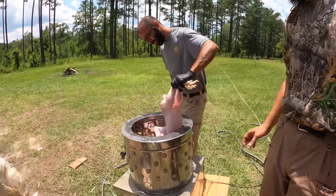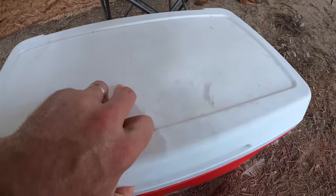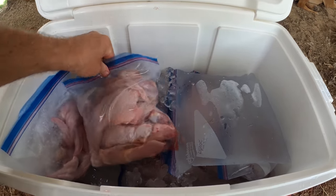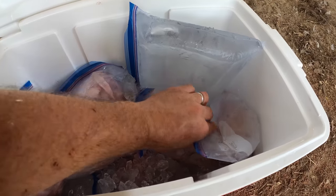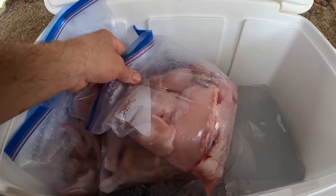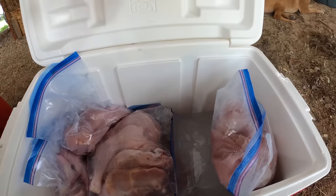I guess we can pull those. So the first 12 chickens that we did, we butchered into whole birds, and I'll use those on the smoker and send some home with them as well. But usually what we eat are cuts. So we've got the legs and the thighs right here, and that's a bag of ice right there. Those are chicken tenders, I believe. And here is a bag of boneless, skinless breasts. And later on, I will take these and put them in a vacuum bag. There's some wings in here as well.